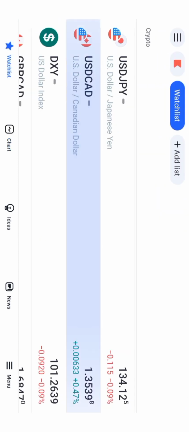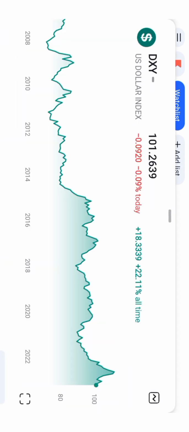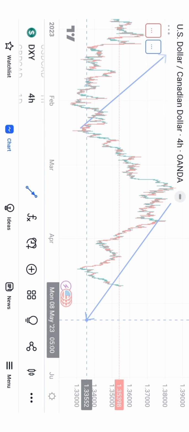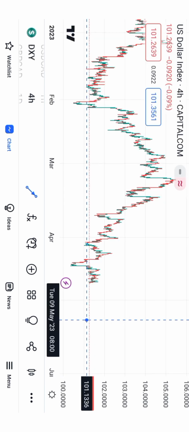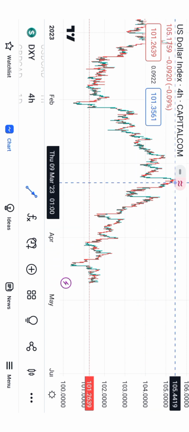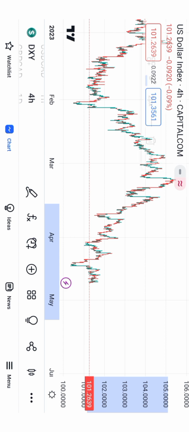And for the third category, I'll take the DXY. DXY is the dollar index. Automatically, if you are trading the dollar index, you should know that it moves with USD CAD, it moves with USD JPY, and it moves with USD CHF and the rest that I will not say in this video, to not make the video so long. So normally this is what we have here.